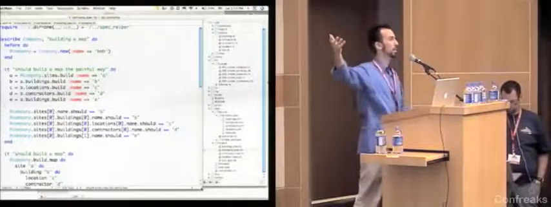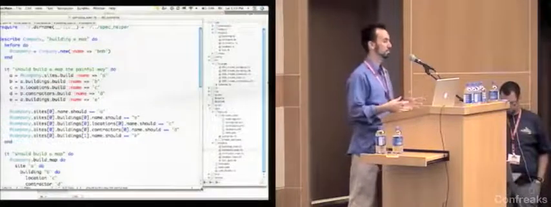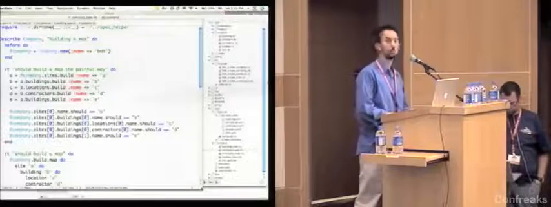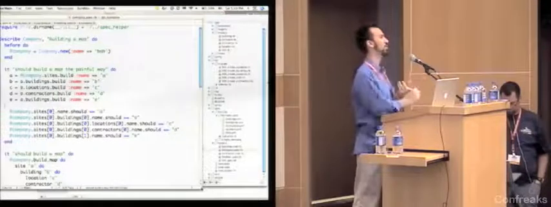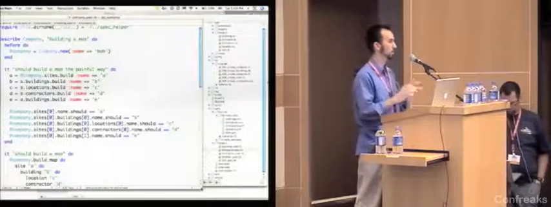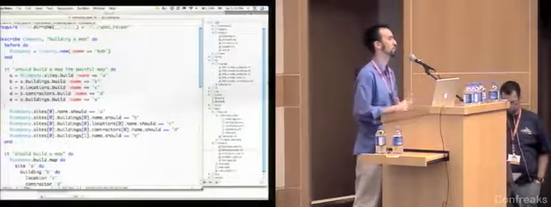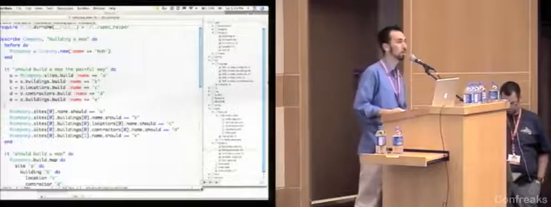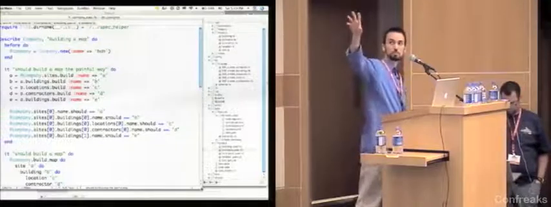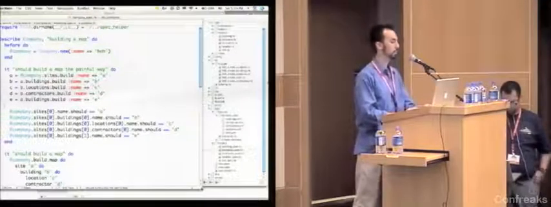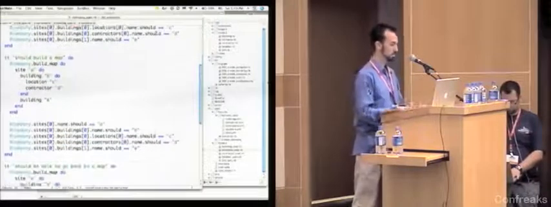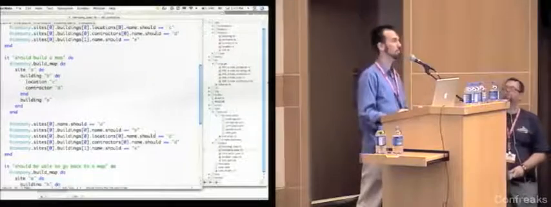So this domain I kind of made up to mirror, very simply, my last project that I was on. And in this domain, there's a company. Companies have sites. Sites have buildings. So a site is like a city, like Los Angeles or San Francisco. Buildings have contractors or locations. So a much better way to show this, to build it using ActiveRecord, is that DSL. I mean, it's pretty simple.